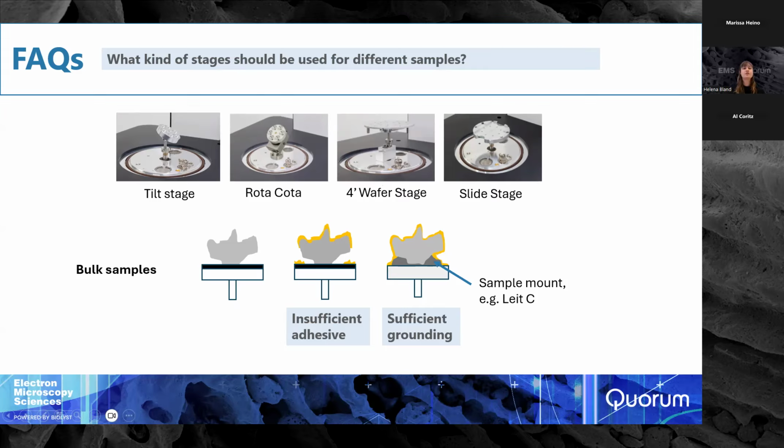I just also wanted to note, when we're talking about mounting our samples, it's very important that we fully ground our samples when we mount them. A lot of the time, if you just stick a sample onto a carbon tab, you're not actually properly grounding all of that sample to the surface, and it means that you will still get charging within your microscope. So sometimes it's important to use something such as carbon cement, like Leit-C, so that you can make sure there is an electrical connection between the sample and the stage itself.